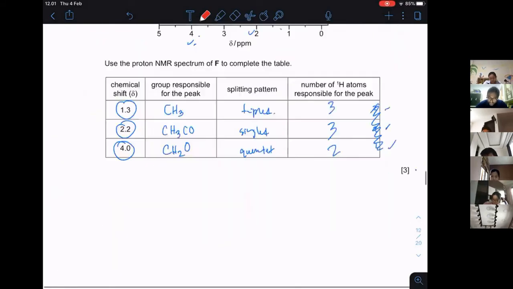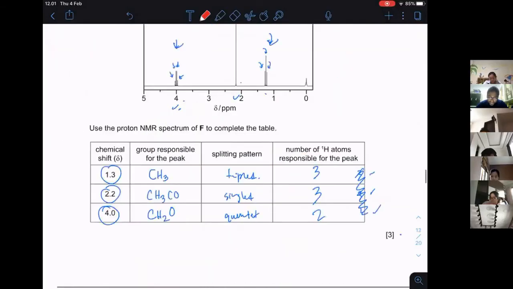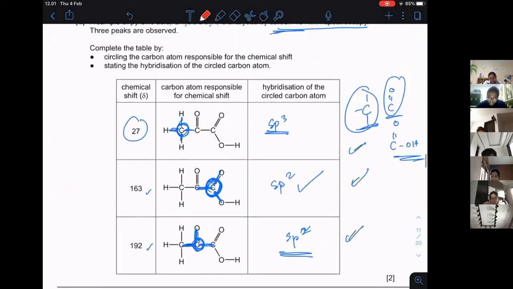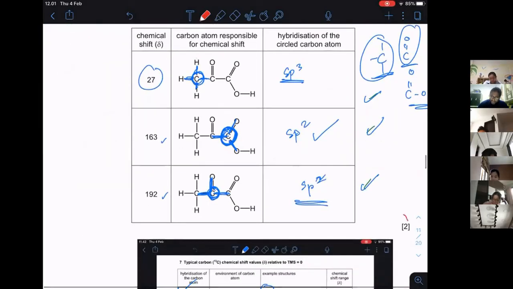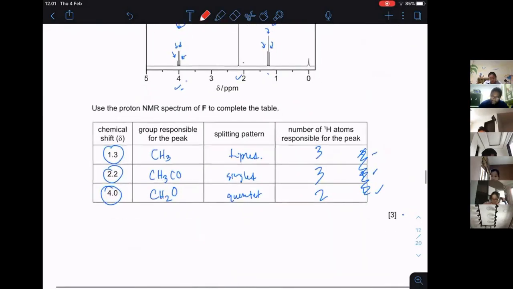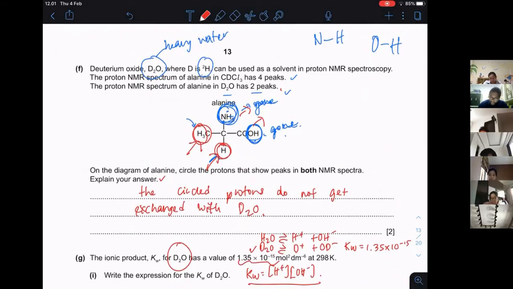Okay, and then chemical analysis, you can see how many marks is given for this question. I think this is related to chemical shift, 2 marks. And then for this one, they give you another 3 marks. So total 5 marks, or if you want to include this, then it's going to be total 7 marks. So sometimes they give you more. Yeah, so this one, please take note.